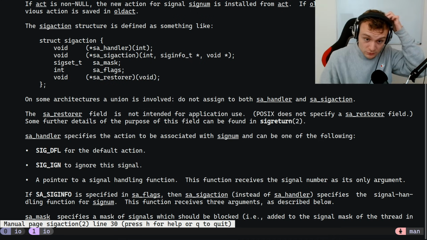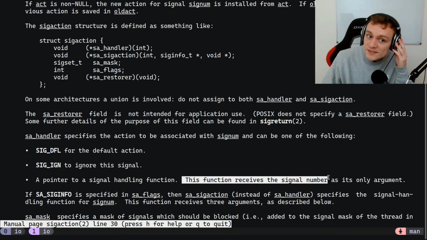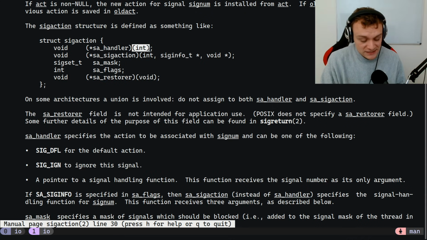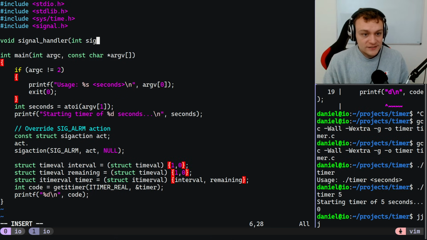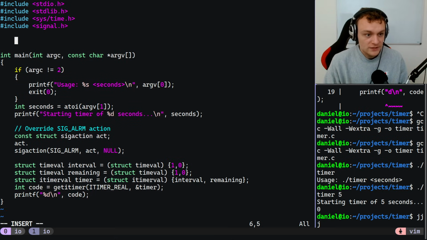Yes, it does receive an input as it was described here. The function receives the signal number as its only argument. Now, I understand the syntax here. So this is a pointer to a function, and it has one input argument, which is an integer. Int signum.